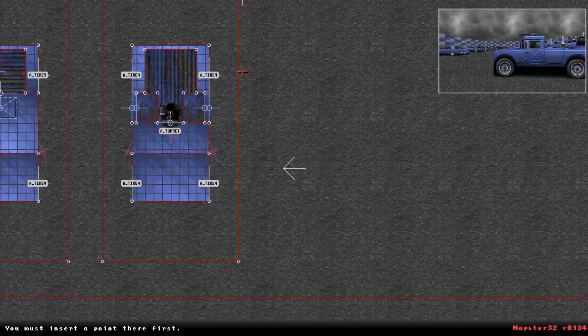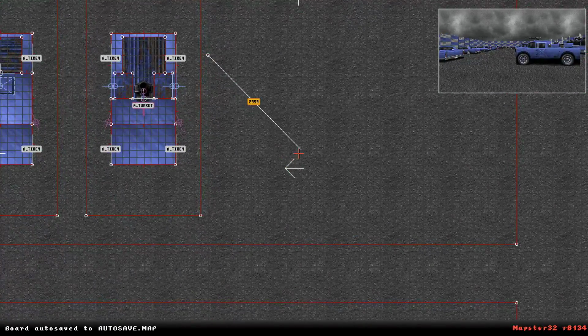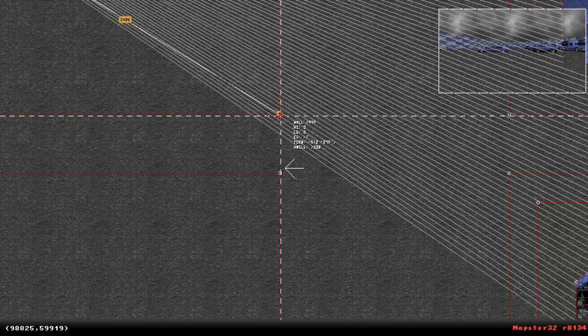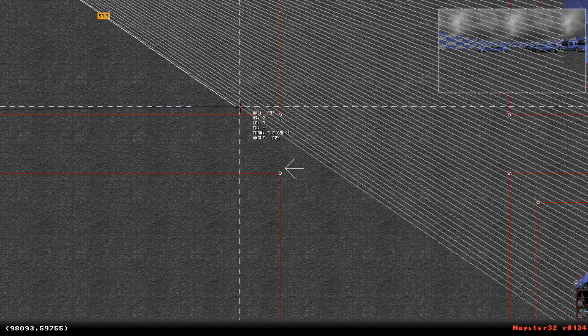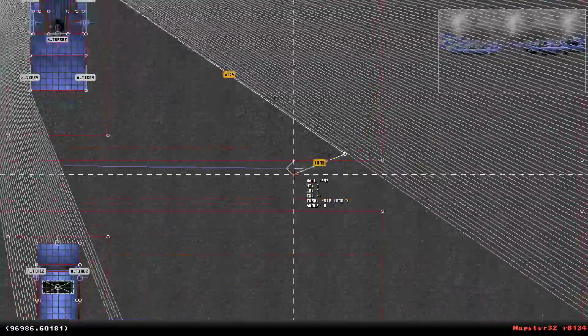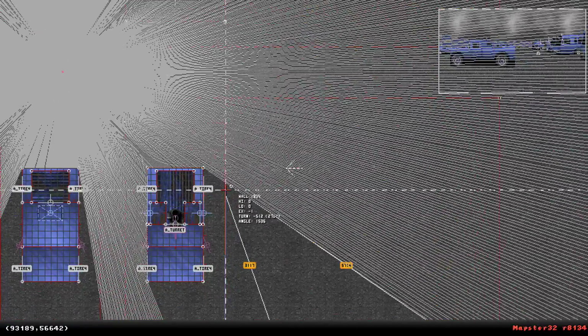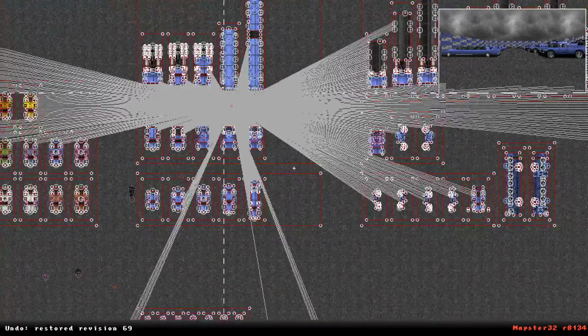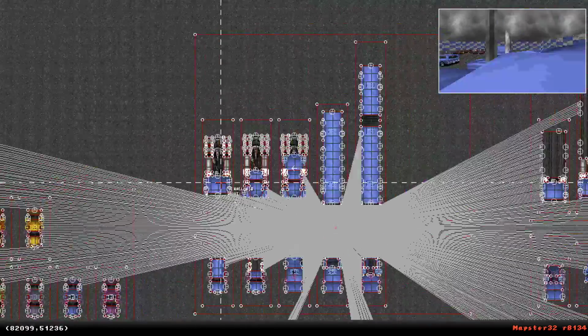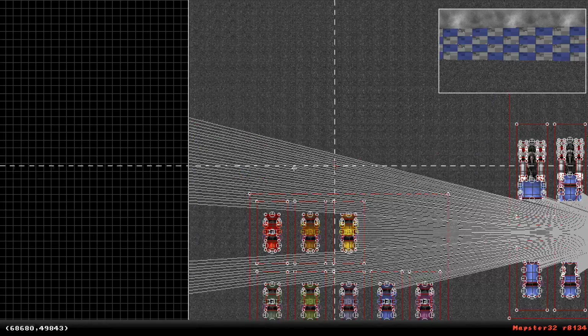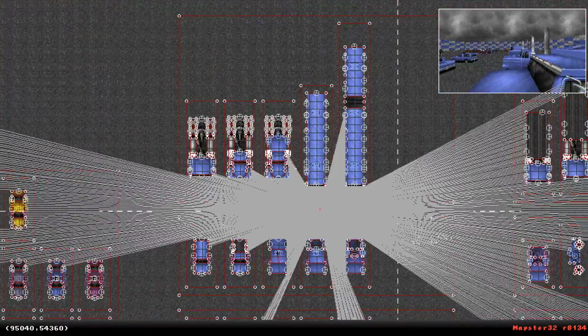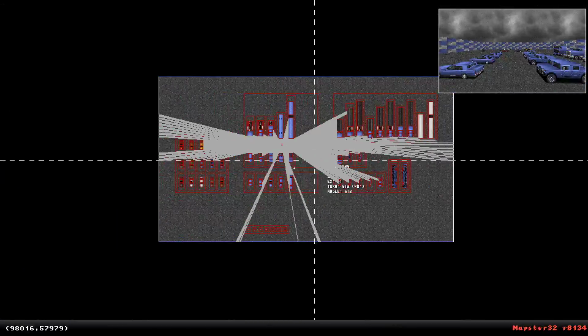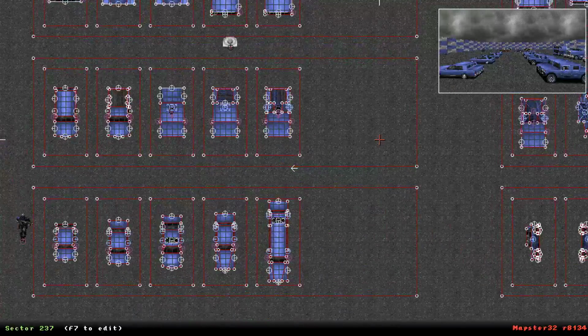So this way I can, for example, decide, okay, this one needs a light, and every time I hold Shift, it will show me where the light is supposed to be. So I can, for example, do this, this, and this, and if I were actually doing a light, then I could easily see where the light would cast and create a shaft based on that. It's a useful tool for making light shafts.